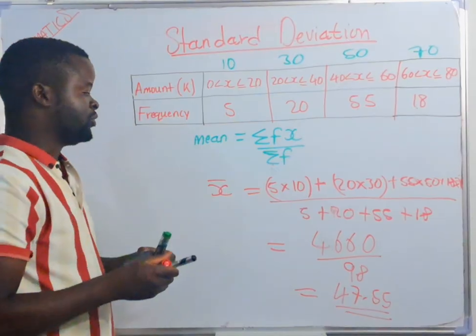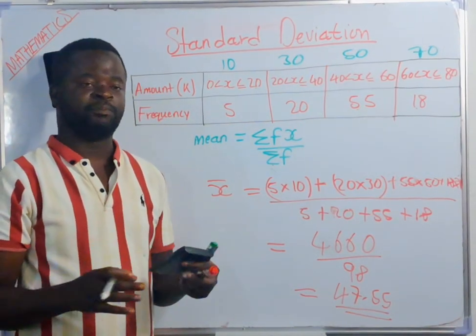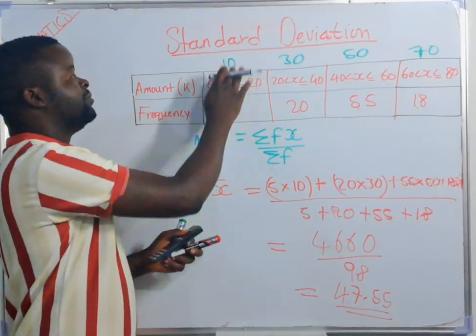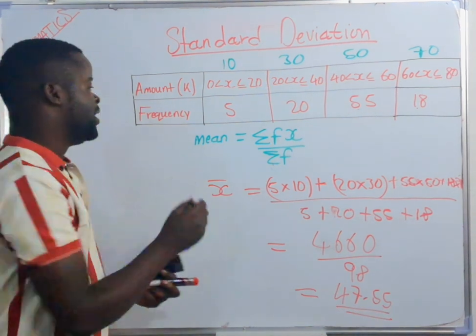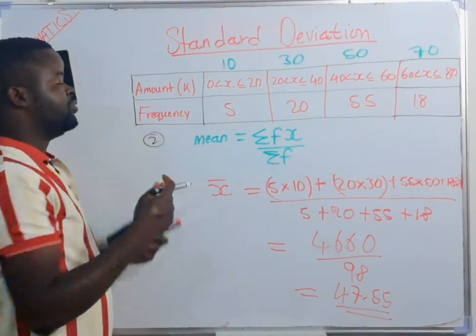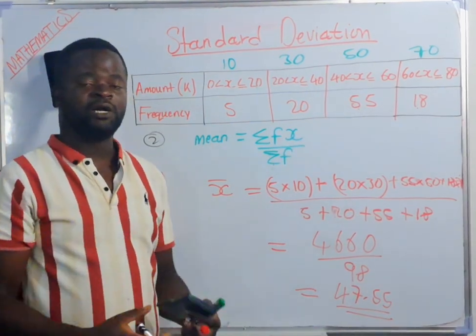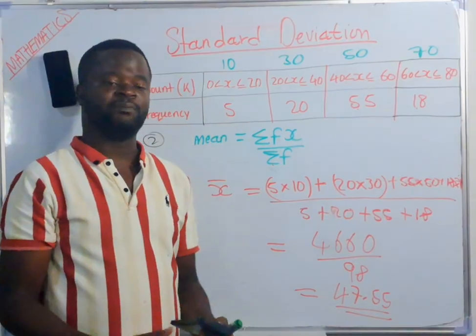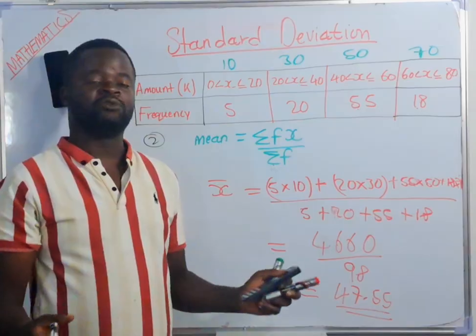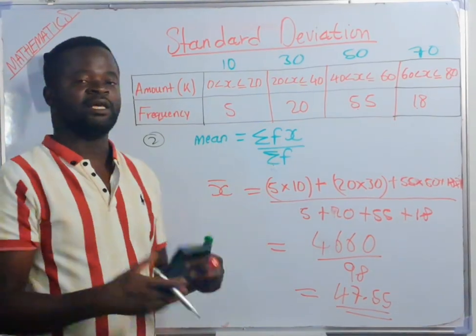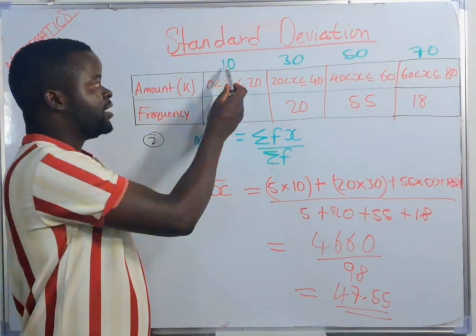So I just wanted to show you how to find standard deviation by considering the first step. The first step that you need to take is to find the mean value of the distribution table that you've been given. Then the second step, step number 2, is after finding the mean, we can bring out the formula for finding the standard deviation. But for now, you need just to follow step number 1. In the next video, I'm going to make step number 2 until we get the exact standard deviation. For now, you need to pause the video and understand how you can get the mean value.